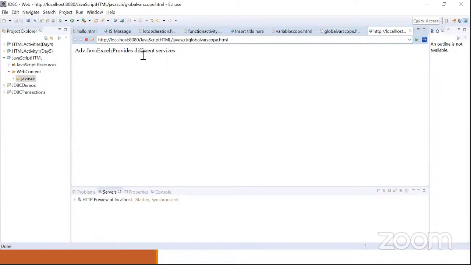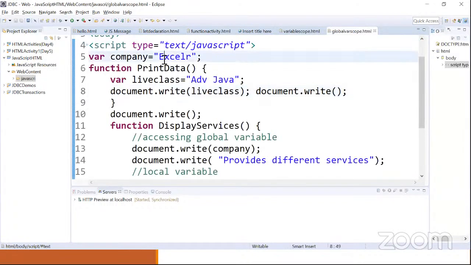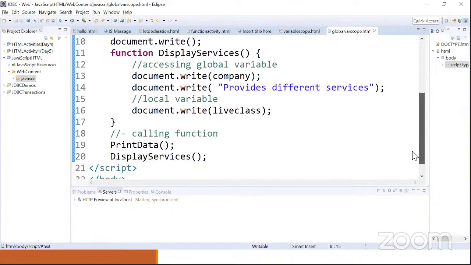That will be fine. So actually it's printing the global variable. First, it's printing the local variable, live class, because I'm printing here, with document.write.